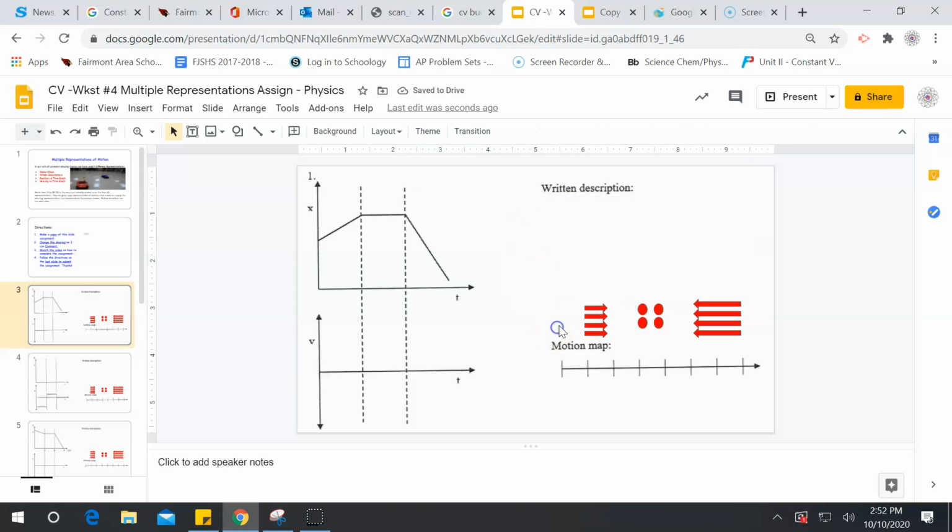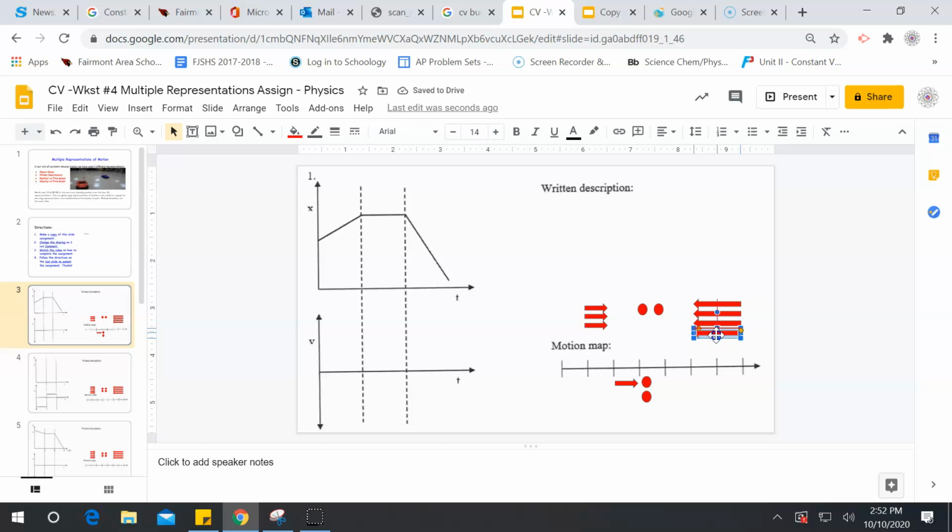Now, on the motion map, you need to look at this. I'm not saying that you always need to use all of the dots or all of the arrows, but you should be using quite a few of them. All you have to do is hover over them, click on it, it's left click, and then you should be able to drag these in place. I want you to do the motion map down below. So when you need to do the dots, you can just put the dots, and if I need another dot to show that there was some stopping time.